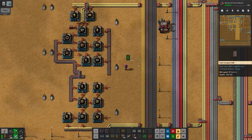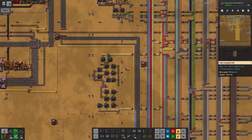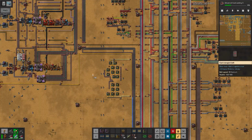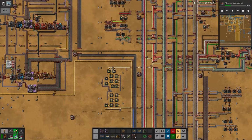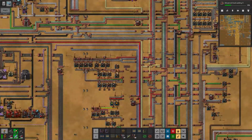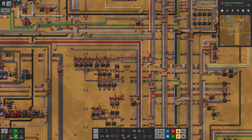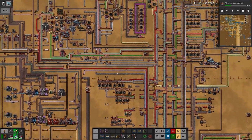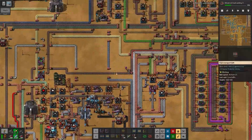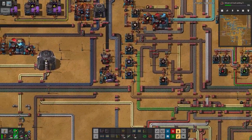Man. We may have to shift all this to the left. We ain't going to do it right now, though. Right now, we're just going to get it down here. Right? So where did I say I was going to bring this down from? Oh, my gosh.